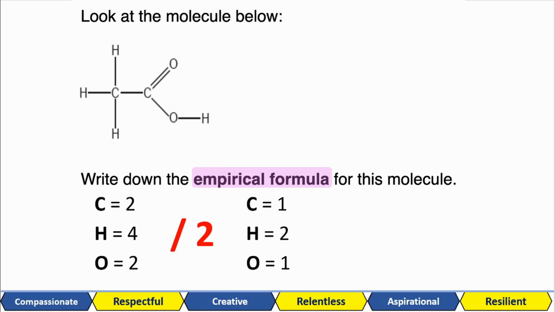Writing this out would give us the empirical formula CH2O. You can have the elements in any order you want as long as you have the right amount of each element. Also, make sure you write your numbers as subscript, not regular numbers, or superscript. That's when you write it on the top, like when we write charges. Don't do that. Write your numbers as subscript so they go lower. You won't get the mark if you do that.